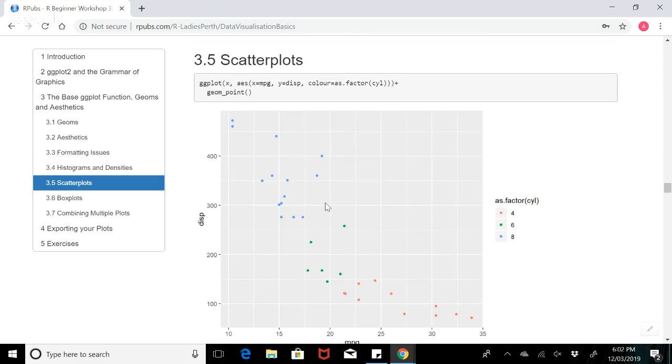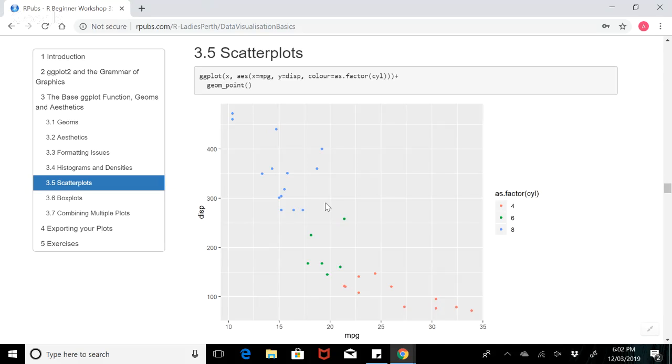Okay, so scatter plots. Now we're going to start using a few different options. So here I've called the base ggplot function. I've then got aesthetics. I've called miles per gallon on the x-axis. On the y-axis, we've got displacement. And then the colouring was by cylinder this time as well. And then we've just gone plus, and then the next line just called geom point. So this is like the basic sort of scatter plot that you might start with before you start adding some options.